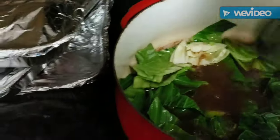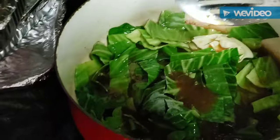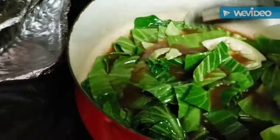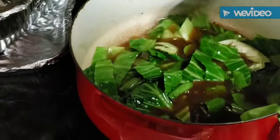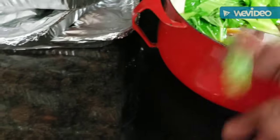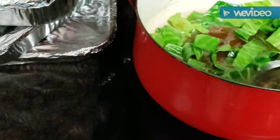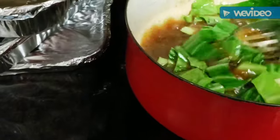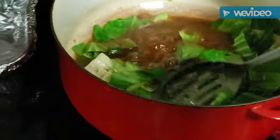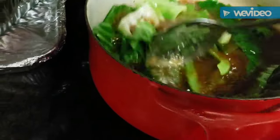Also, remember when you're cooking your cabbage, if you have the dark green parts, go ahead and put them in probably about 5 or 6 minutes before you do the light green part. It takes a few minutes longer to cook those pieces. And we're going to add a little vinegar to this pot and get this taste going just like we want it. Tastes like old home cabbage.